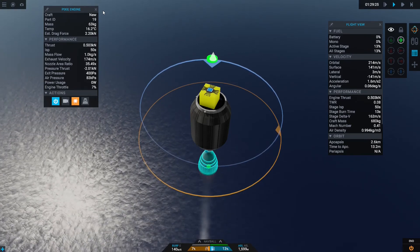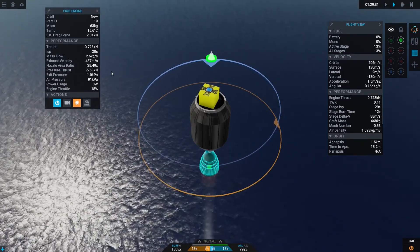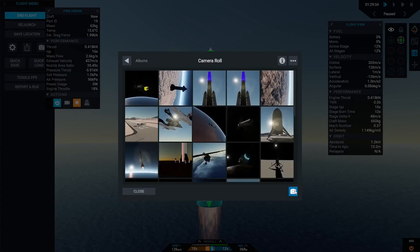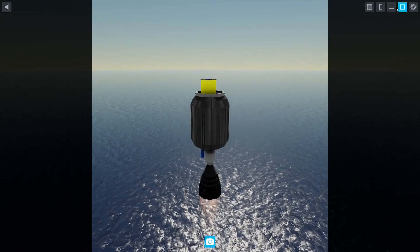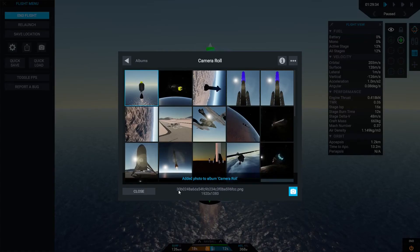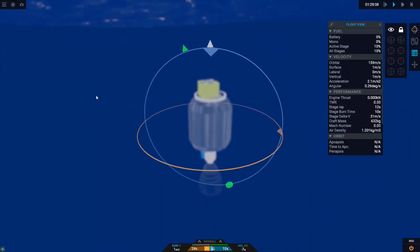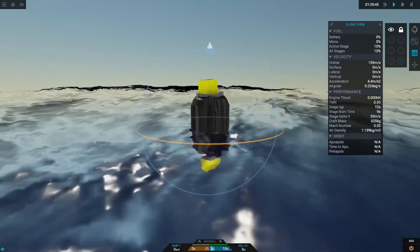Completing the landing burn now. I hope the landing is successful because it's taking a lot of time — Falcon 9 generally doesn't take this long. Let me take some shots for the thumbnails. Okay, hit the shot and continuing the game. So jokes aside — yes! I've landed but I'm in the water. I hope I get up quickly.